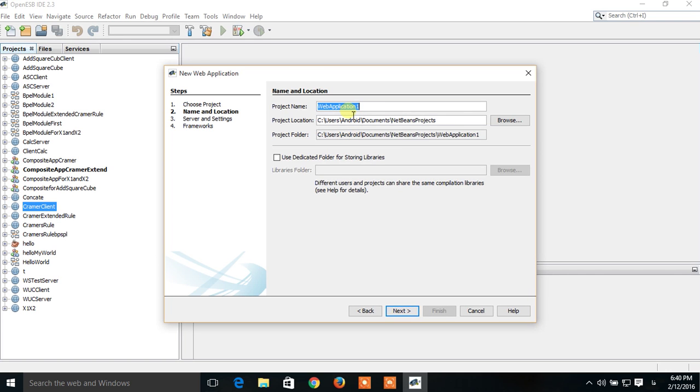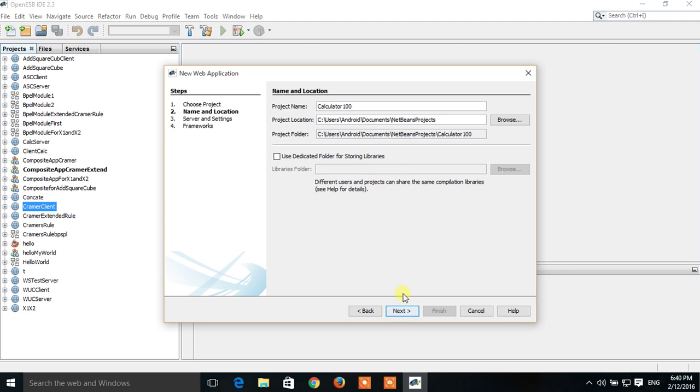I am going to put the name of the application here: calculator. This is the name of our application.